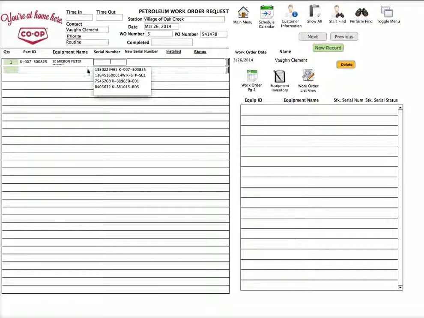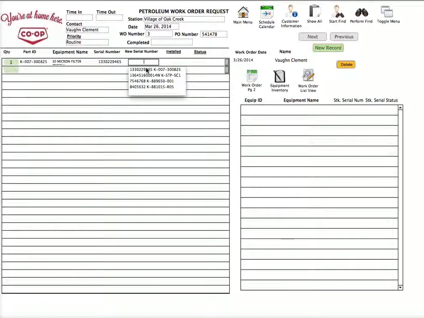So in this case, you match up the KO 007 to whatever the serial number of the item is. In this particular case, we only have one in inventory right now. Keeping in mind that the products that we're putting in right now are of a very small inventory for a starter system for a new app that's being set up for a client. So if I were going to take the actual serial number of the item that's out there at the location, that would be the current serial number.